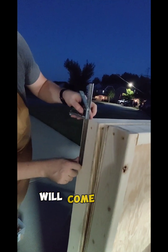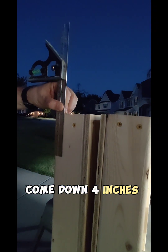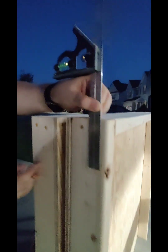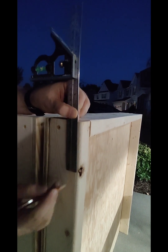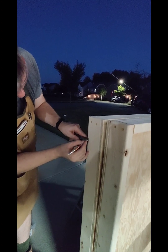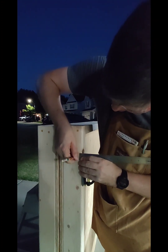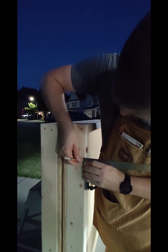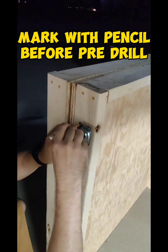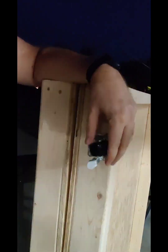These, I'm going to come down 4 inches from the edge, just to be consistent. And then 1/2 inch from the top, and that'll give us about as wide as we can go. A 1.25 inch, number 8 foot. This one. Boom, ready.